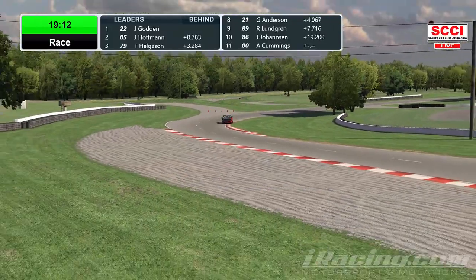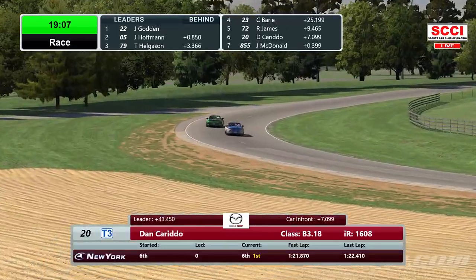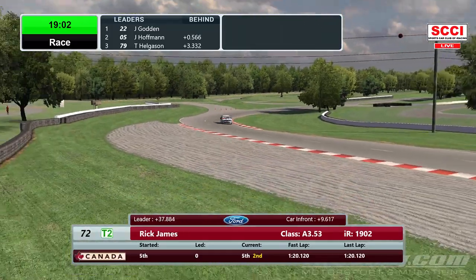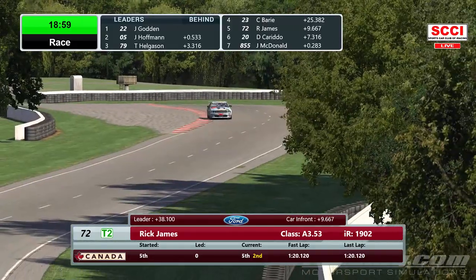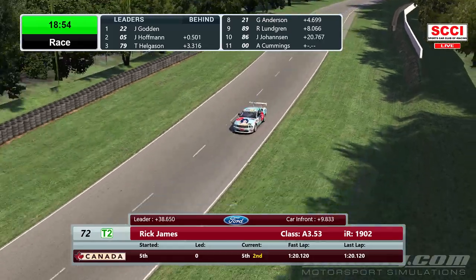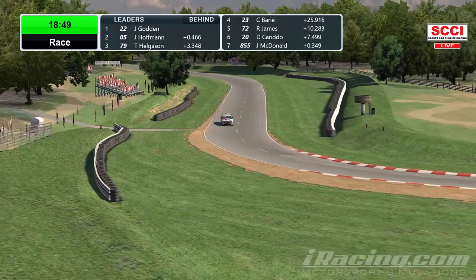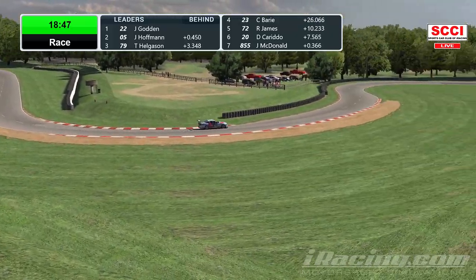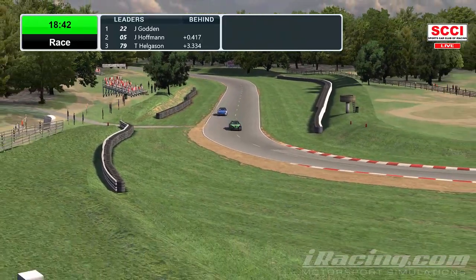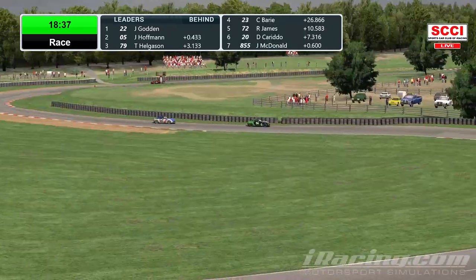Looks like Rick James has a very, very sizable lead over Dan Cardio. Dan, 7 seconds, or excuse me, not Dan. Rick is 10 seconds behind Cameron. So Cameron, great job by him leading up front for a lot of this race. Back up front with Dan Cardio and Joe McDonald battling it out for the lead in the Touring 2 category.